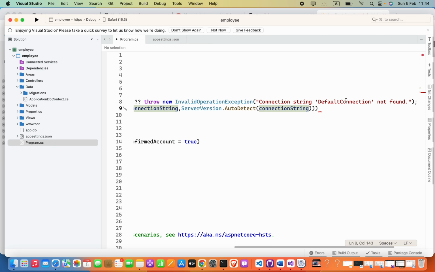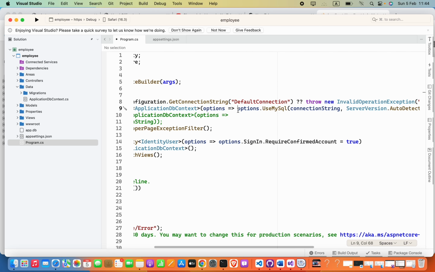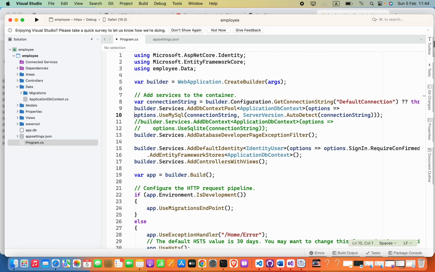Okay, that is fine, and after that we can end with the semicolon. Now if you want, you can press enter to create a new line to simplify the readability of this code.